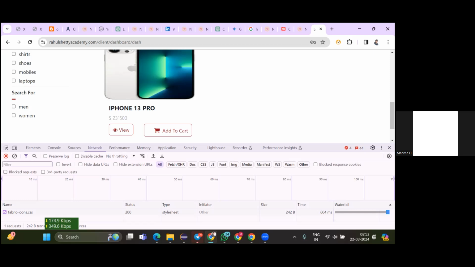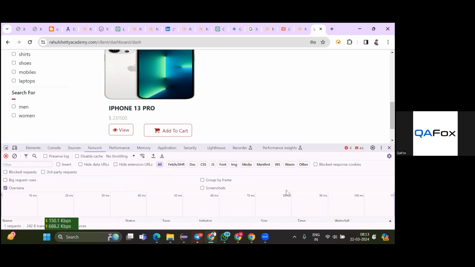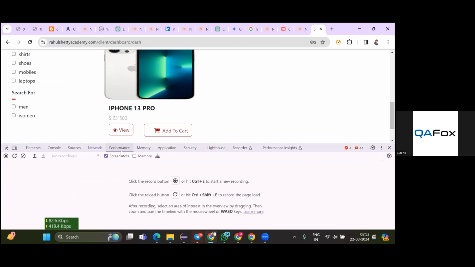Which one? Not that one, I guess. The one below, try to click. Any debugger options coming here? Go to application, or performance, or go to console.